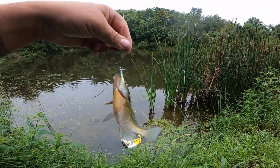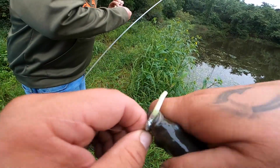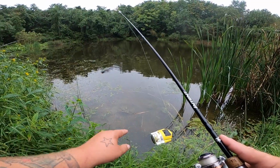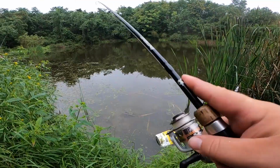Dude, the bluegill have taken really good in here, man. That's wild. It's funny the bluegill are bigger than the bass in here. Bluegill have definitely taken. That makes me happy. Oh, I like the one I got in there now because he doesn't look stunted at all. I think he's just a young one. Yeah. Well, the genes are probably bad, but I'm going to make them as fat as I possibly can.